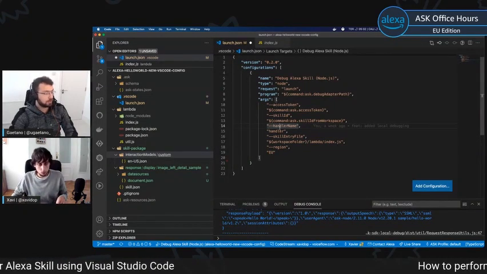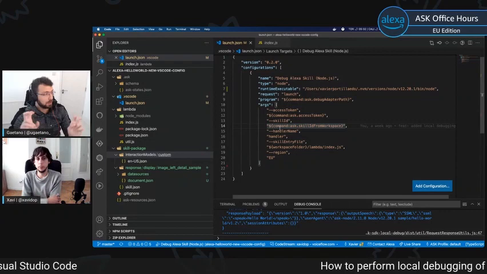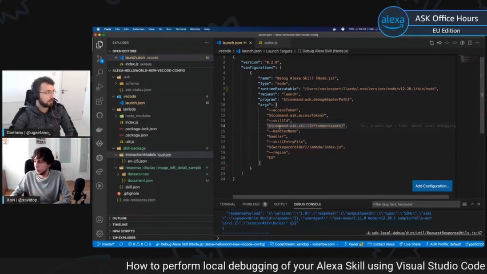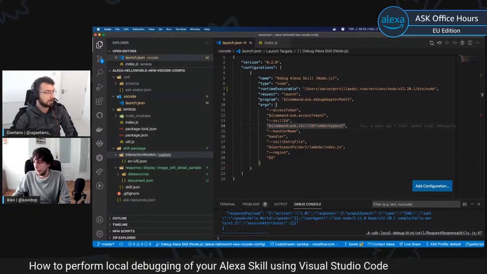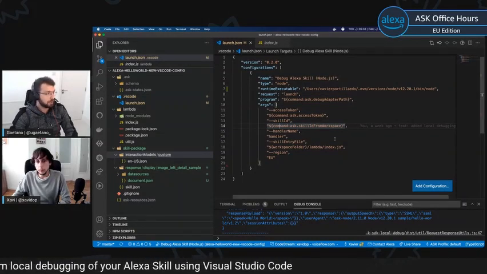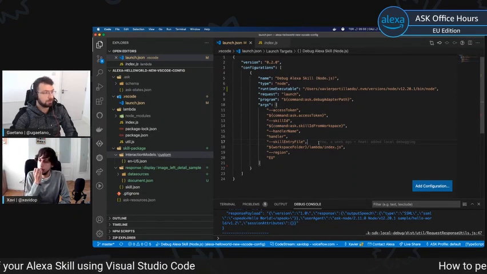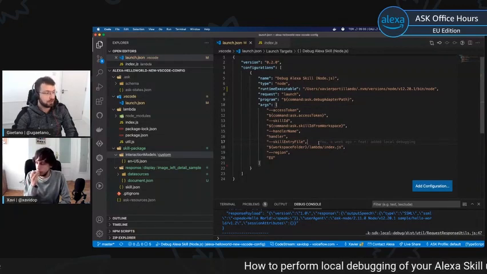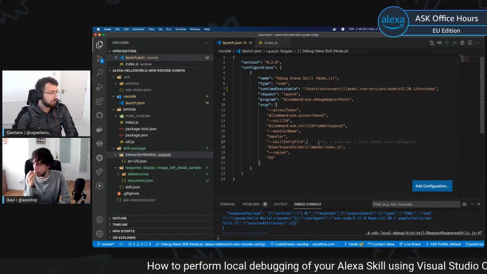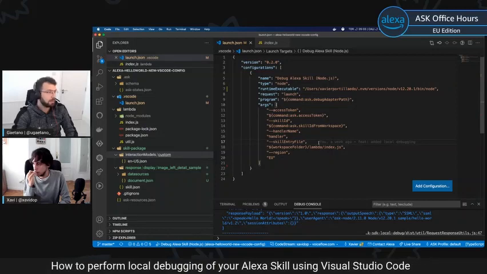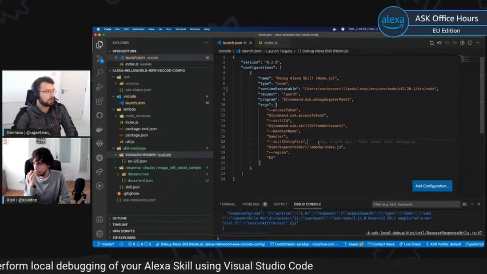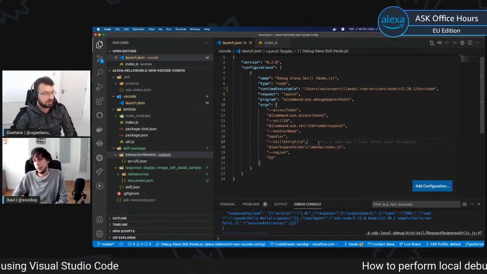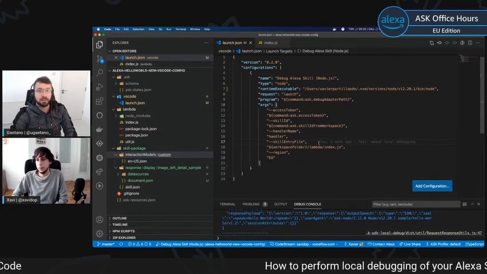Just one thing to add on that. The region of an Alexa account is basically based on the preferred marketplace of the Amazon retail account that you have. You can change it from your settings. If you maybe have a legacy account for which you want to change the region, I can share the link on how to change it in the chat. Maybe you have a US account, but you don't really know. Then you put EU in here, and nothing works. So that's something to keep in mind.